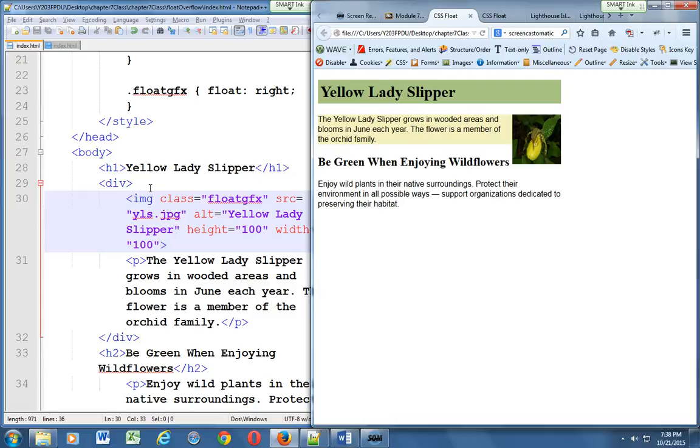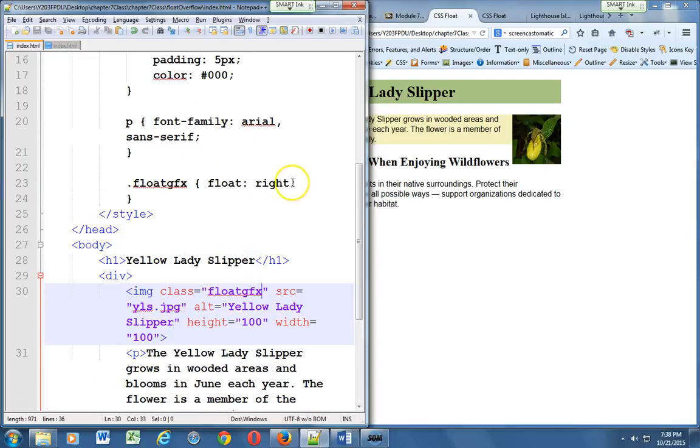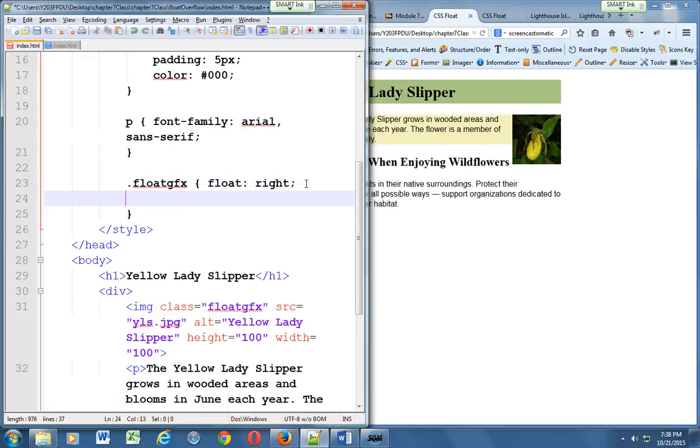We'll use a clear to fix the H2, then we'll use an overflow to fix both the background color and the heading. So, okay. All right, so let's go back to our code, and let's continue to add more to that float graphic rule. All right, what else do we have? Oh, margin. All right, we're going to add a little bit of margin in there, and it looks like we don't have any for the top, none for the right. We got about 5 for the bottom and 5 for the left.